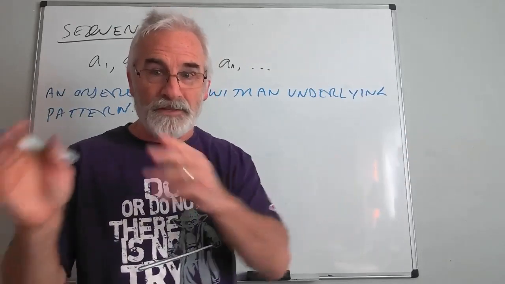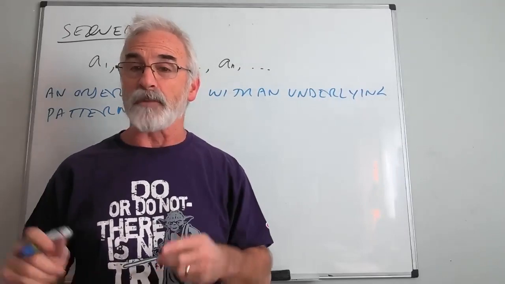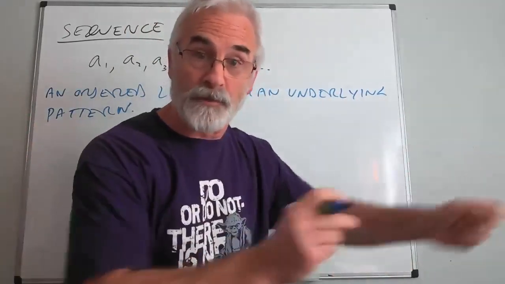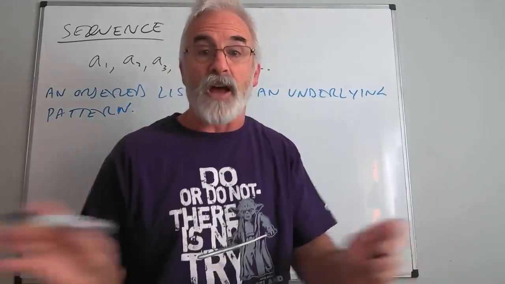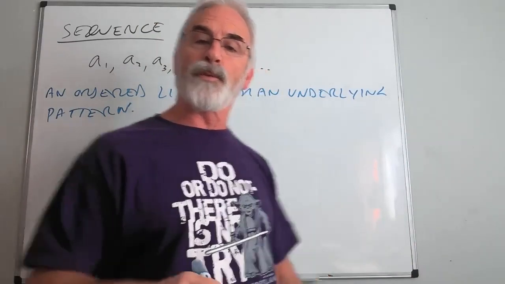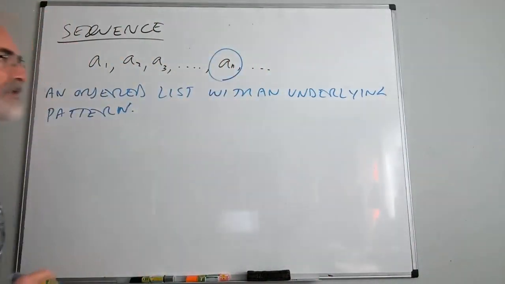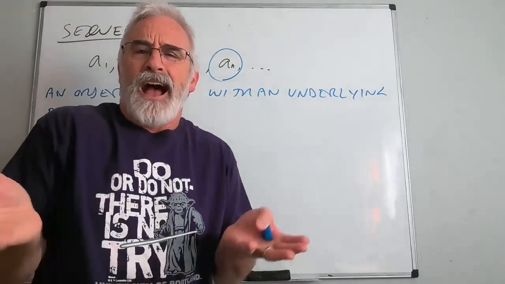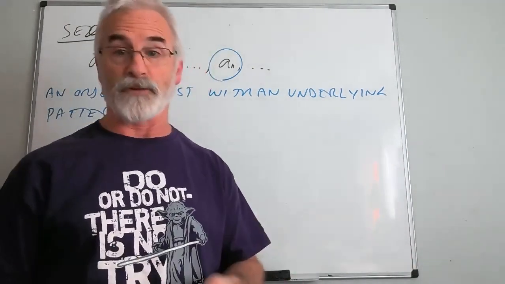So the second term is the second term. You can't move it to somewhere else. And the underlying pattern means there must be a way. Either I have the whole list in front of me, or there must be a way to determine what the numbers are. A sequence cannot be random. Okay, that's not a possibility for a sequence. So when we talk about an underlying pattern, we're usually thinking of this guy right here. So I want you, if you go back into Calc 2, I know you guys all love sequences and series and stuff. No, it just means I've got something where I'm defining that term. We call it the nth or general term.